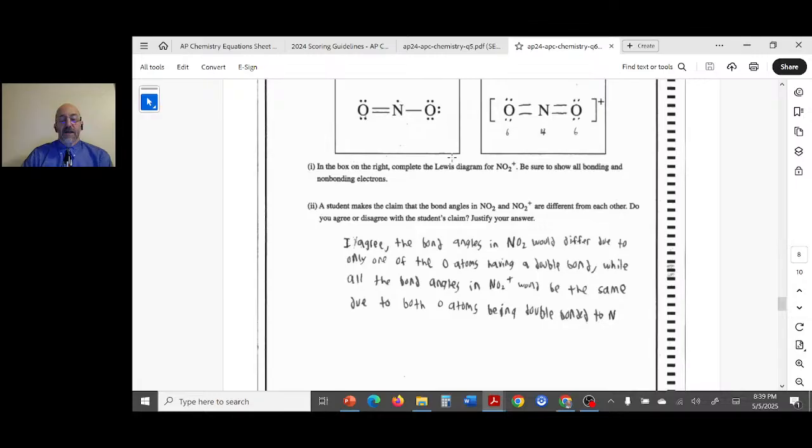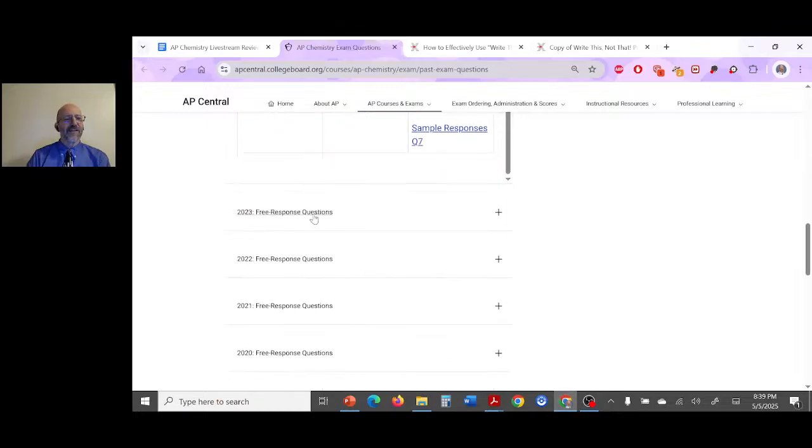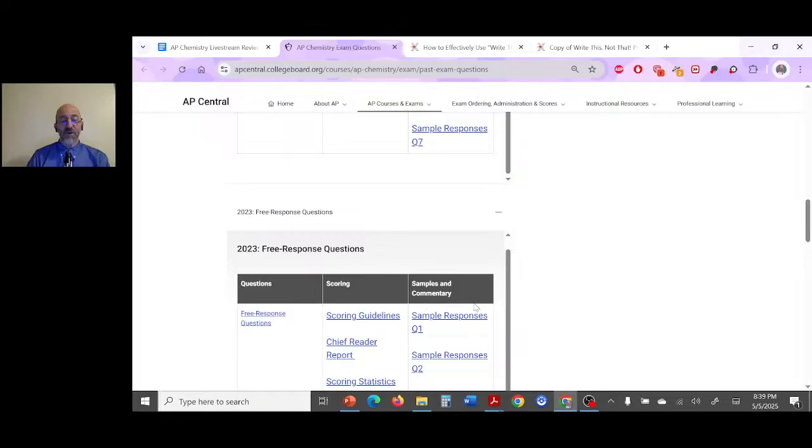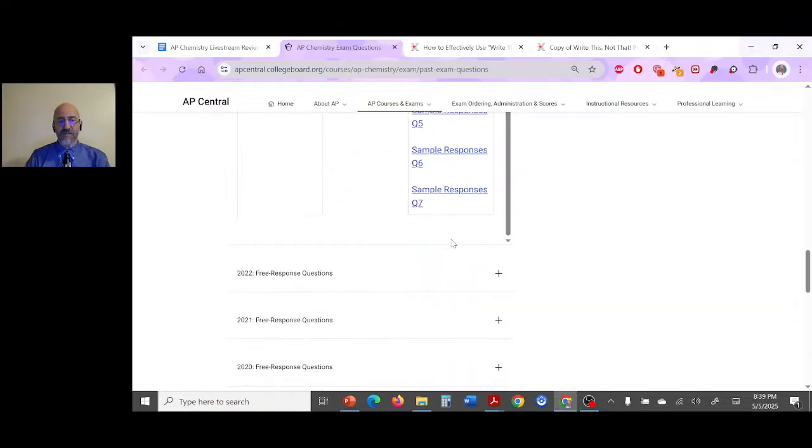All right, we are now going to go to our final question of the evening. Again, I was thinking I might get through more than one free response question set, but I think we're going to stop with the 2024, okay? So if you like this style, all of these sample student responses are completely available to you. If I go down to the 2023 or the 2022, I can see all of these sample responses, and the commentary that I'm talking about is included in that. So this is a great resource for you.